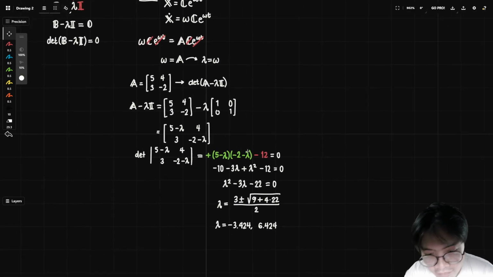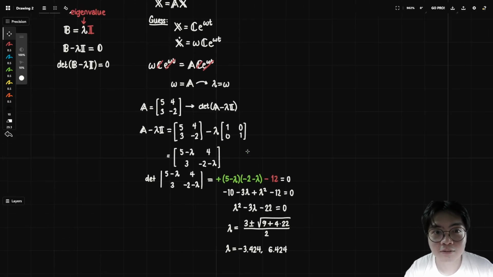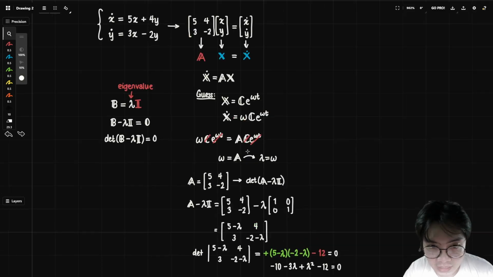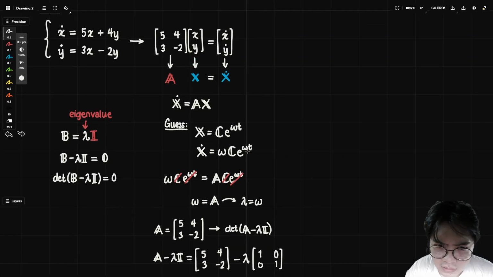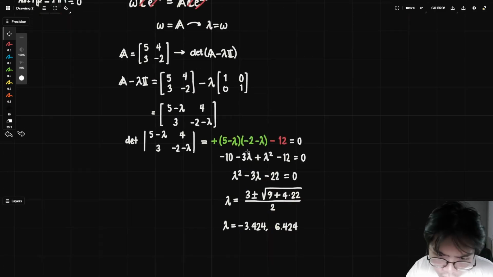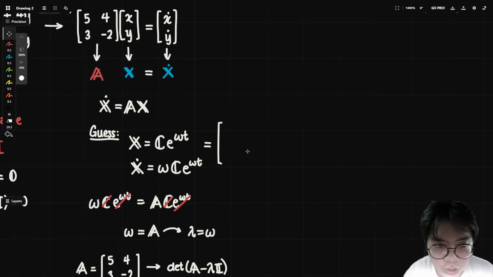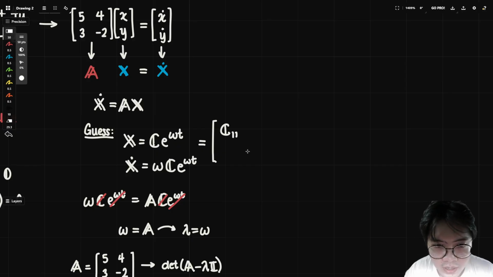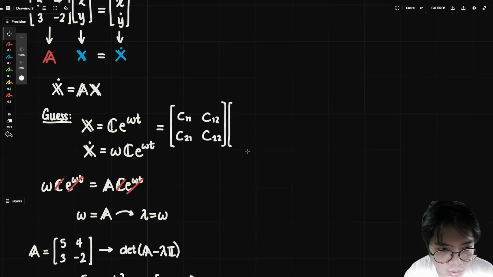Now, when there's an eigenvalue, there is a corresponding eigenvector. What we will do with that will happen later, but for now, this is what our answers will look like. So we finally find out that this is what we should put here. But now you're going to say to yourself, okay, this is two values: one is negative 3.424 and one is 6.424. And actually, that is what we're going to do. The answer here will involve two answers, one for x and one for y. In this case, we're supposed to have these things right here: C11, C21, C12, C22. And then we'll put here e raised to, what is that?